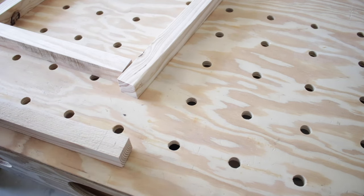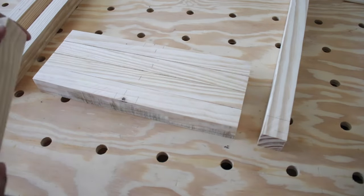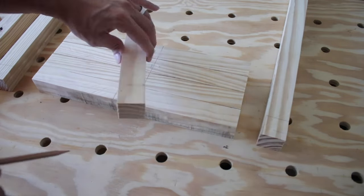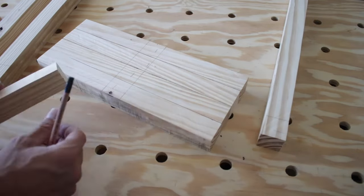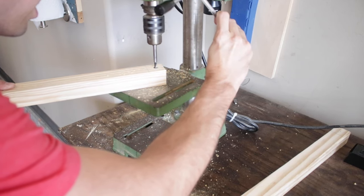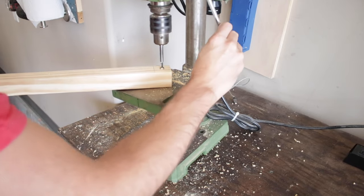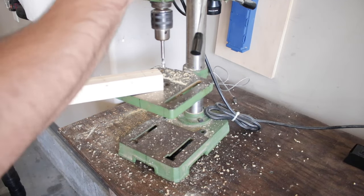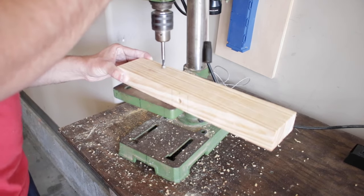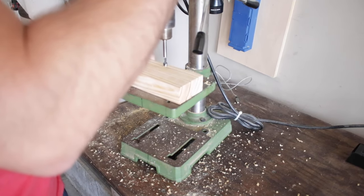Using one of my legs, I traced a line to get an exact square of where I'm going to attach each leg together. After I did all the ends, I did the middle sections as well. This helps me know exactly where to attach the wood, as well as to drill the hole in the middle. After the outside lines, I ran a line for the middle to help me find the center to drill my pilot holes. I don't want any screw heads showing, so I'm drilling a 3/8-inch hole onto each area where I'm going to use a screw, going as deep as the head of the drill bit — about a quarter of an inch. I also drilled a few holes for attaching from the base up through to the tabletop.